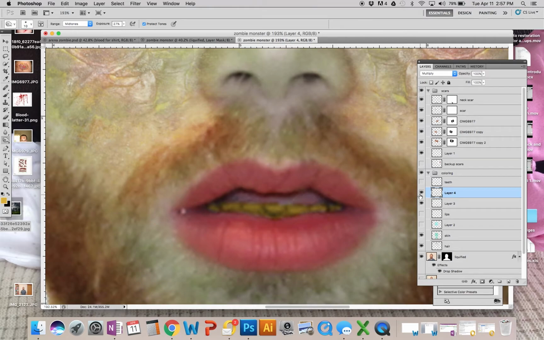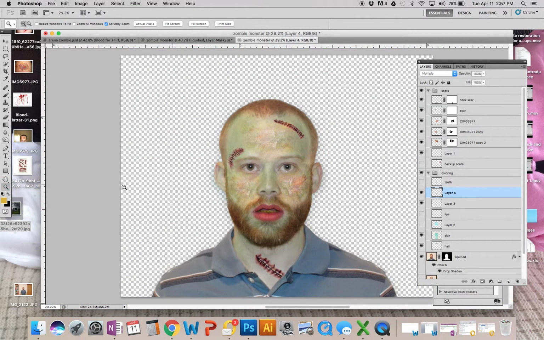So you can see if I keep working on this, eventually I'm going to get to the point where it sort of looks like this one. On this set of teeth, you can see I just picked more of a brown. This set of teeth was more yellow. So if I zoom out, there's my new teeth. There's the teeth I had done before this. All right. So it gives you an idea of some different things that you can do.